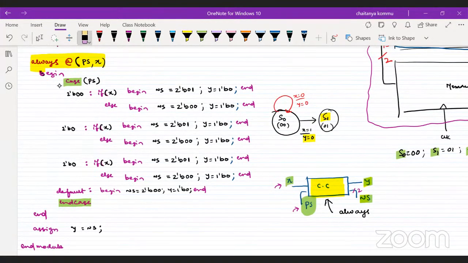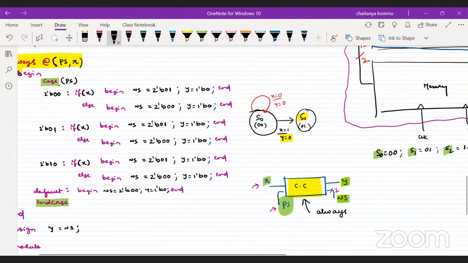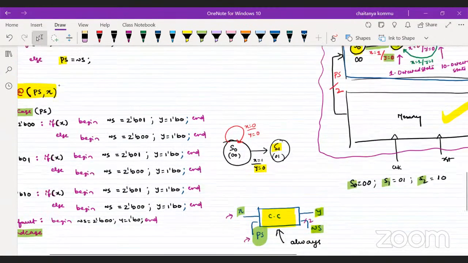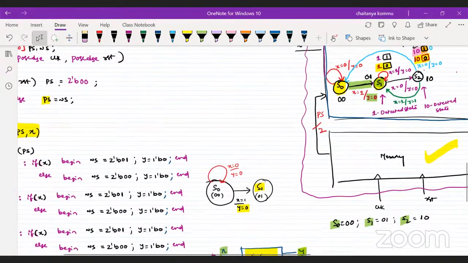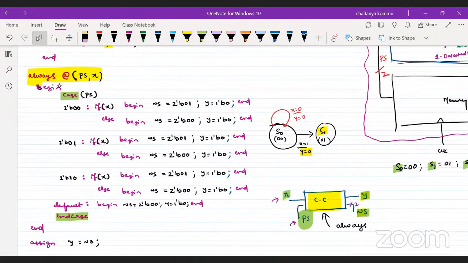But I have to change here. So it is logic 1 here. It is 1 0. In the second case, where does the next state have to go? If x is equal to true, from the state diagram it remains in the same state. Output is also 0. If it is false, it has to move to the next state, which is 1 0. Please remember that this is a 1 0. I think I want to see the modifications here.